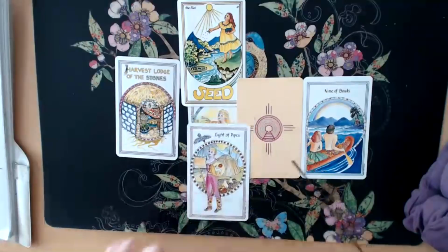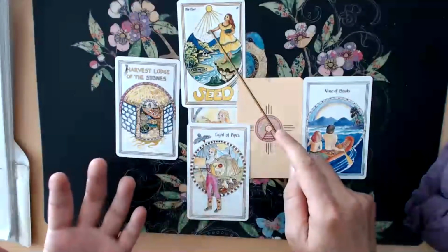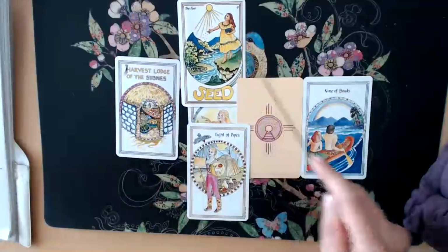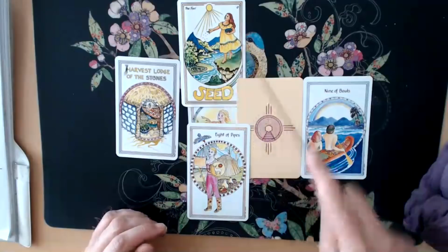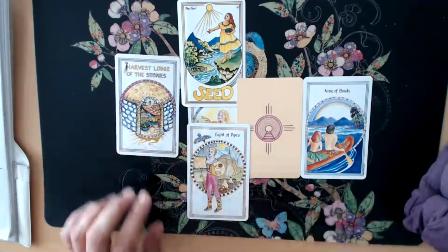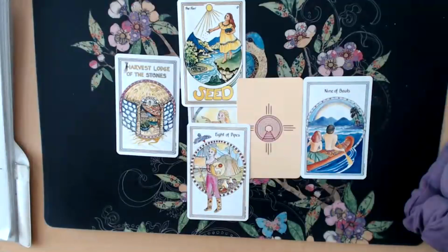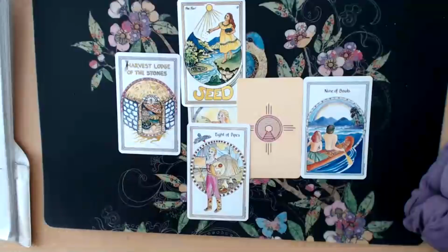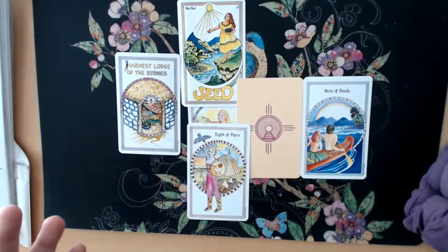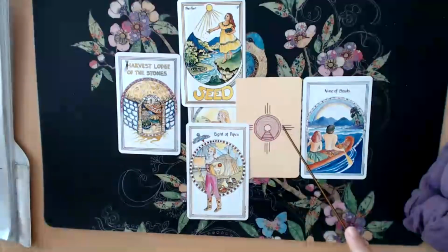So looking at this, it's beautiful and all that, but we want to look at where there might be issues. Well, you can see here, my grounding, my earth, my material, it's the Fool. So it's brand new. So I'm only beginning in a renewed, flowing manner, right? And here, I've started pulling the curtain on my emotions. So it's work in progress too. I'm not showing myself the way I am to people, too scared of getting hurt, but I'm opening the curtain a little bit. So we go to the 6th card, the evolution.